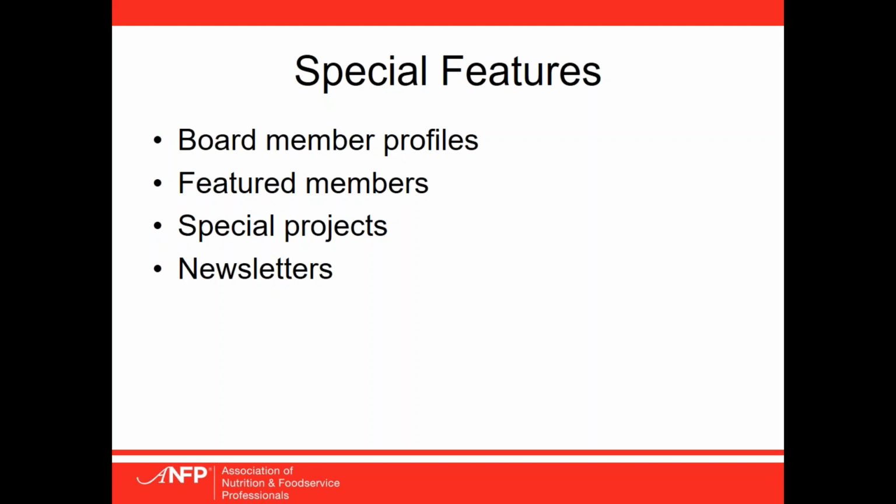Anything that is unique about your chapter, or maybe special projects they've done recently, send us that information. We're happy to post that under chapter news. That way when you have potential members or vendors go to your website, that information is all right there for them. And then, if you have social media links, send us those, and we'll get those hooked up to your website. So it's reciprocal between your Facebook page as well as the chapter website. It goes both ways. And then, of course, newsletters, which most of our chapters are very good about sending us, and we get that posted. So any questions on how to spruce up your website?